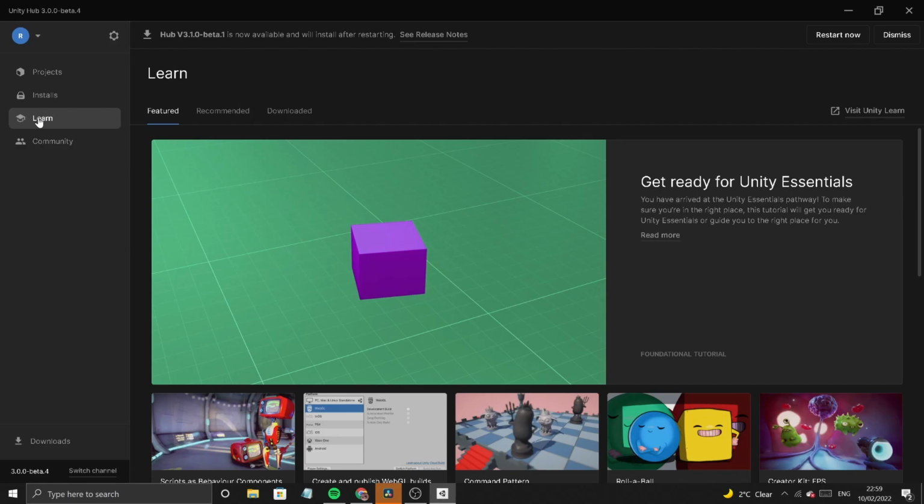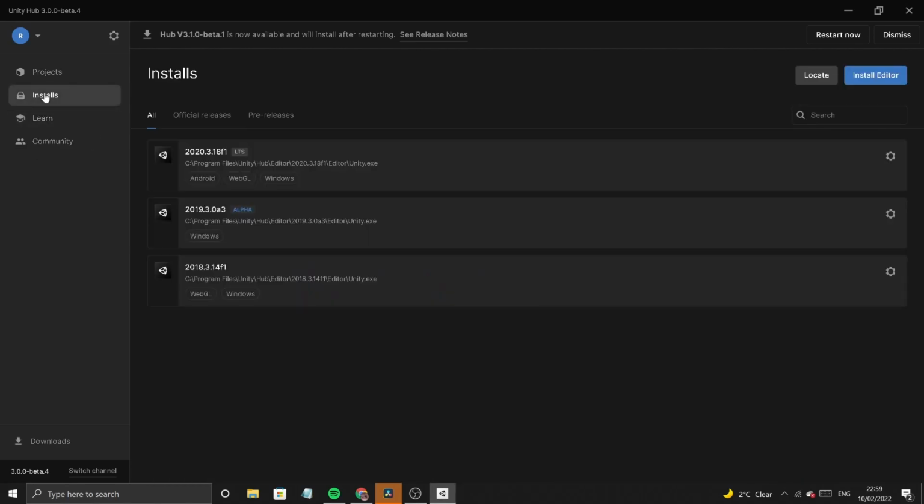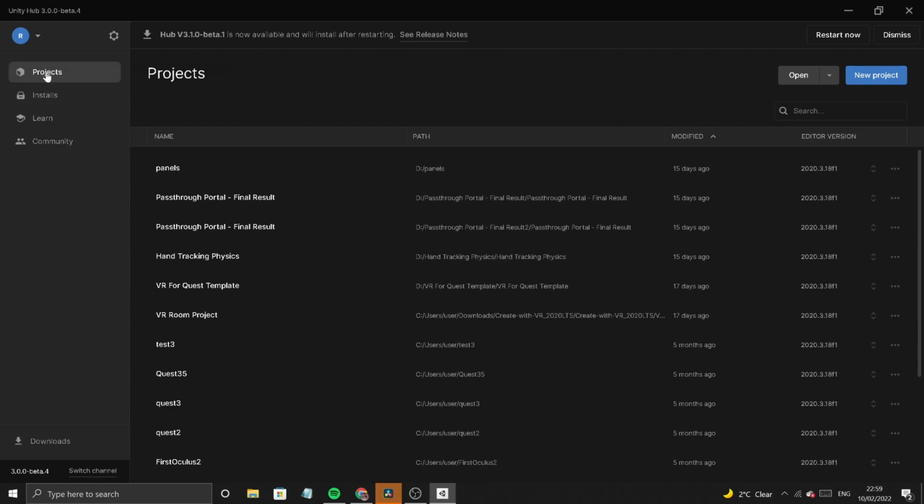Since you've got a Unity ID, that also gives you access to the Unity Asset Store. And the Asset Store has a lot of models and pieces of code and all kinds of assets that you are able to use and put into your application as well. So to start a project, you go up to installs or project, and just click on new project.